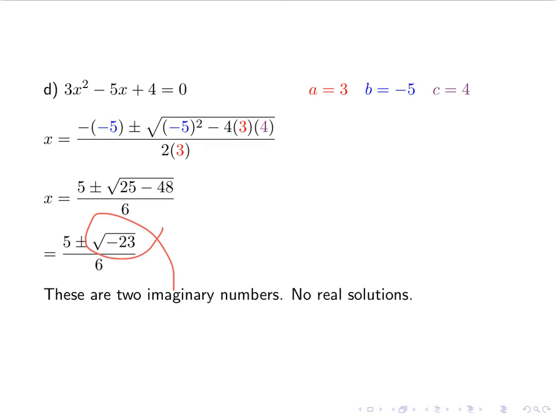I can have two rational answers, two irrational answers, one rational answer, or two imaginary answers, which means no real solutions. When asked to solve it, make sure that if it is imaginary, you still give me this fraction here. I still want that as your answer. You can tell me that you know that it's imaginary, but give me that whole thing anyway.